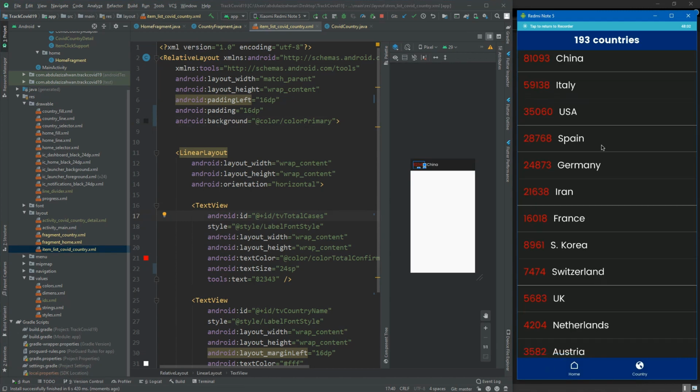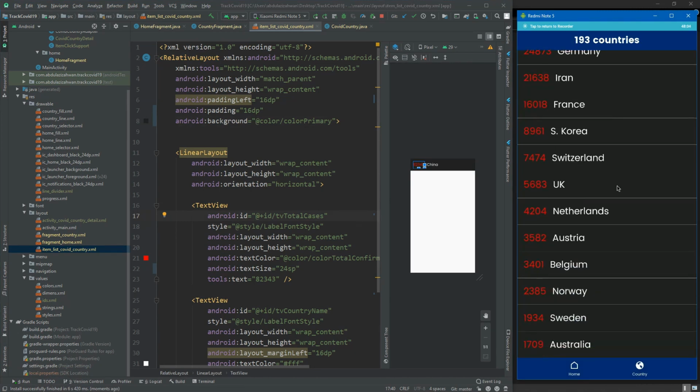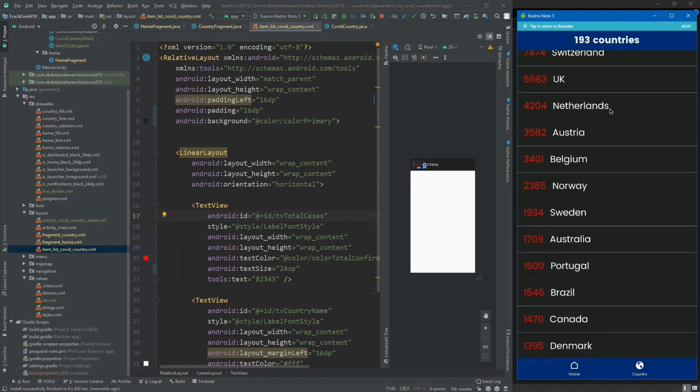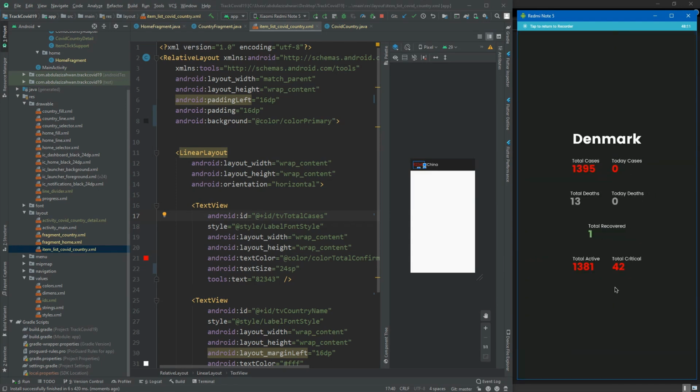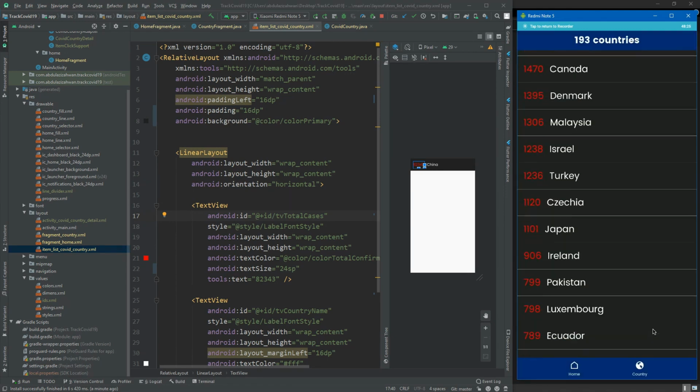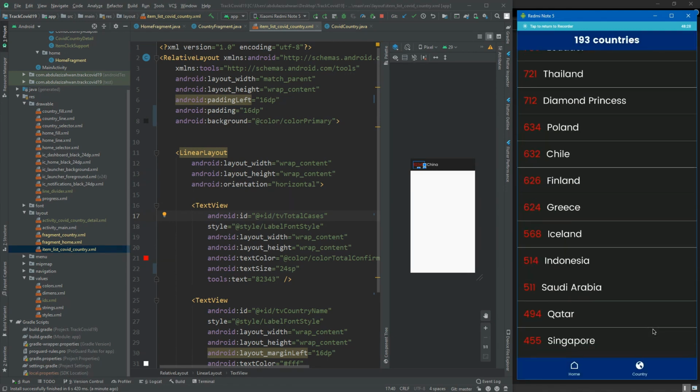And we see here 193 countries, and let's click Denmark, and we see detail in Denmark: today, total cases, today cases, total deaths, today death, total recovered, and then total critical, total active, and more. Let's see another, let's say Indonesia.